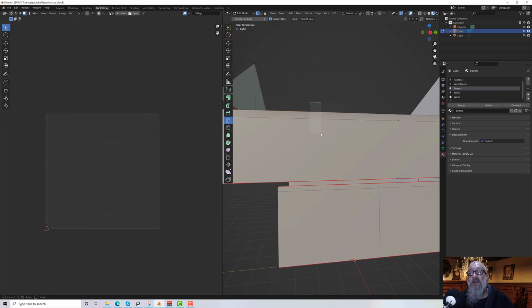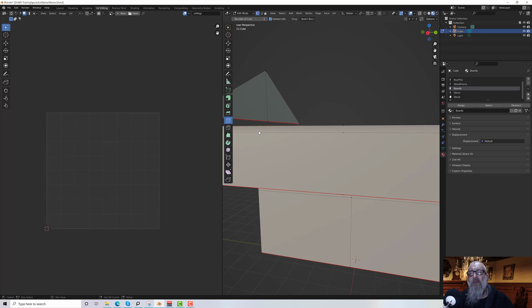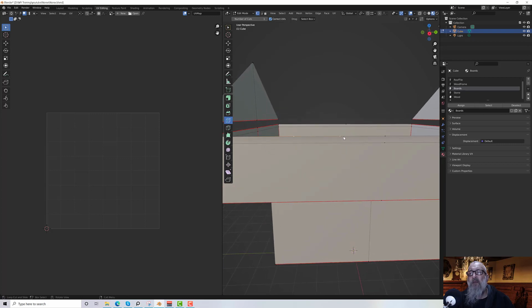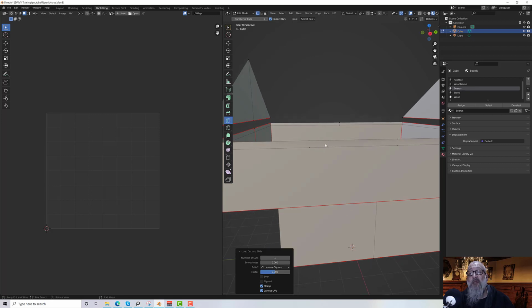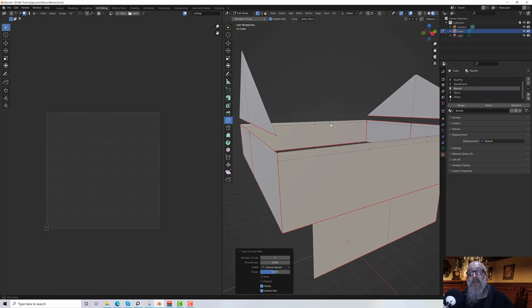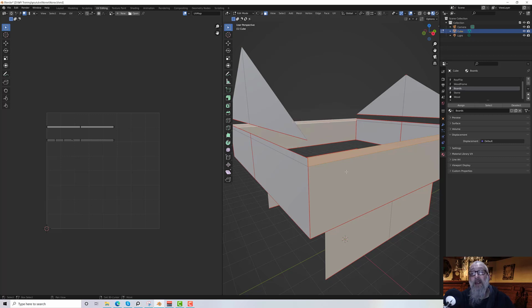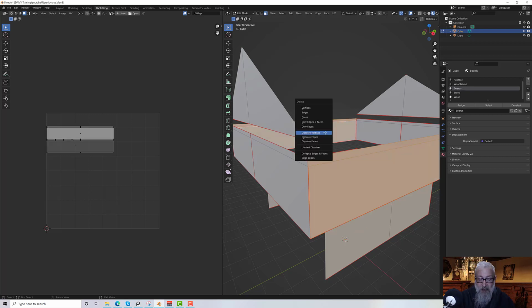So let's see what we can do with these. Those need to go. I don't know quite how I've got so many. Right, it's easier at this point in time to not try and really figure it out. It's simply to delete what's there. So let's go into poly mode or face mode. It helps if I'm not in a cut tool. There we go. I'll delete those out completely. Actually, I'll do the bottom one as well. Just delete them.